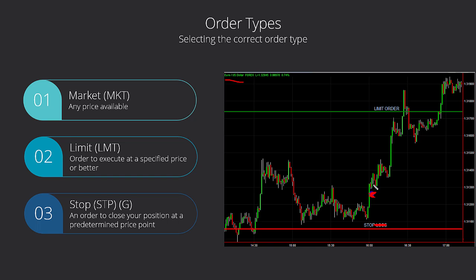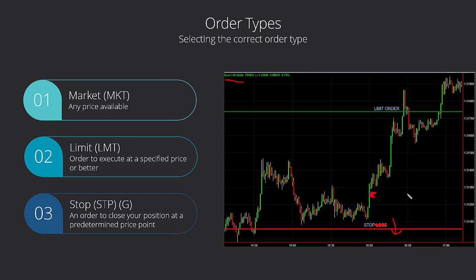And remember, the stop basically says if this level is hit, fire an order to sell, if it's a sell stop, into the market for me. And because you've got no position already, that's going to make you short, whatever size you've specified, at that level. So it's a way of getting involved in the market if you're not already involved and specifying a level that you want to enter the trade.